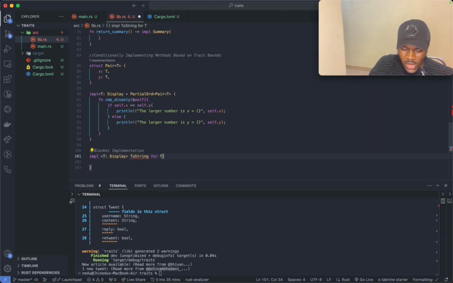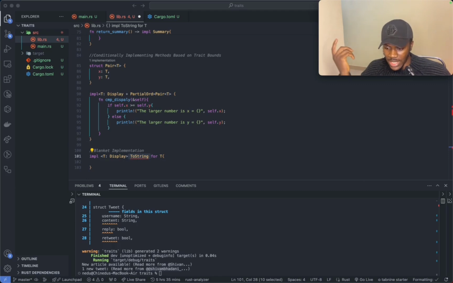So this is just an example. Because of this blanket implementation, we can afford to call the to_string method, which is defined by this stuff that we have here, on any type that implements the Display trait.